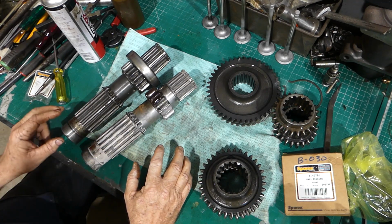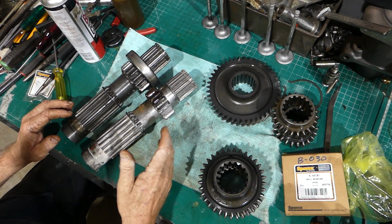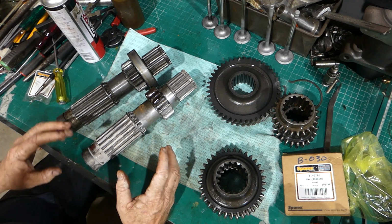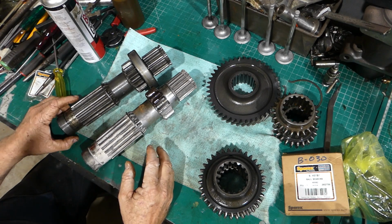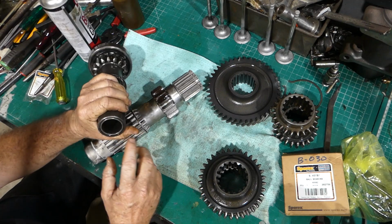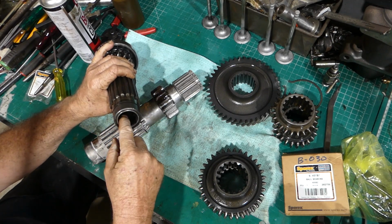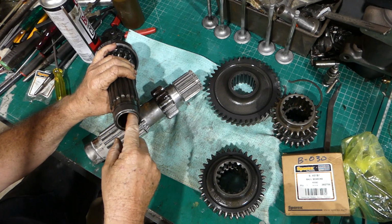I'll go and tidy this shaft up again. I'll tidy these gears up, and look, I'll bead blast them. I don't film that. I'll come back once it's all done, and I'll have this all washed and ready to do some assembly on. And really the only thing we need to do is fit a new needle bearing, which is your PDO shaft support bearing. So the shaft comes out through here and this supports it.